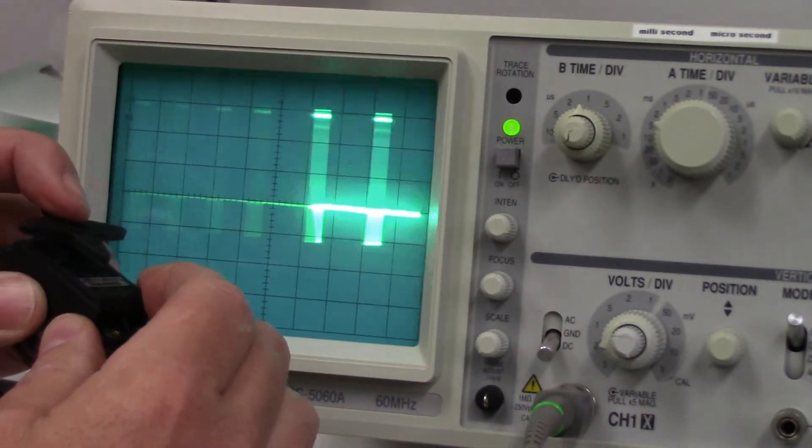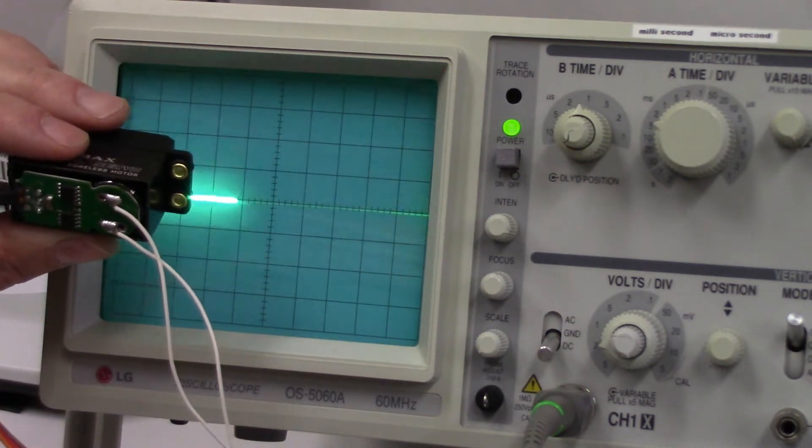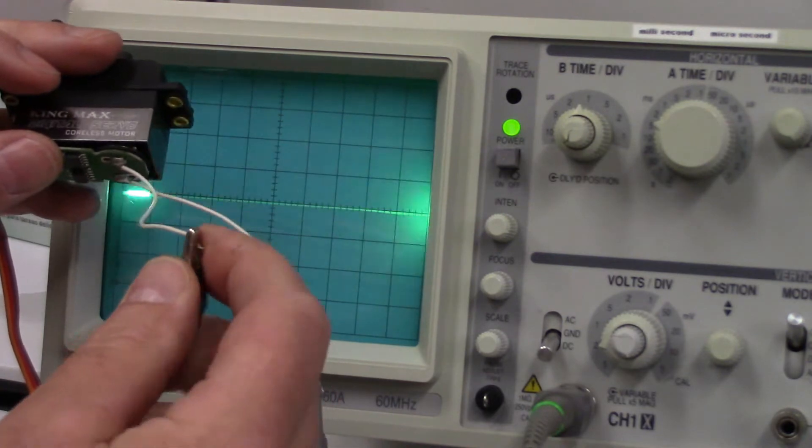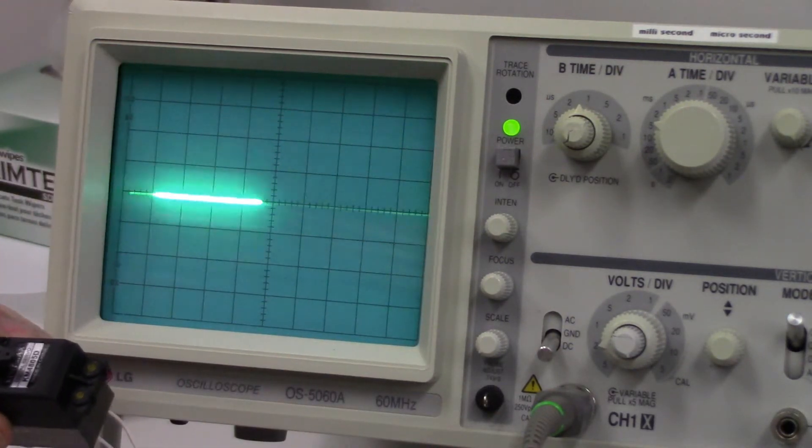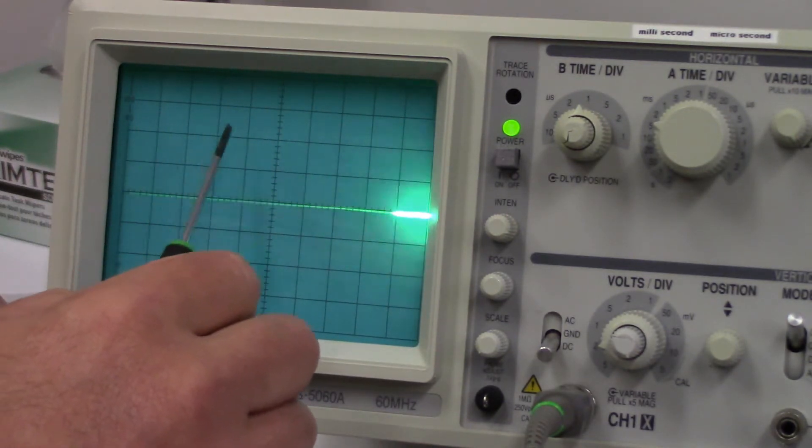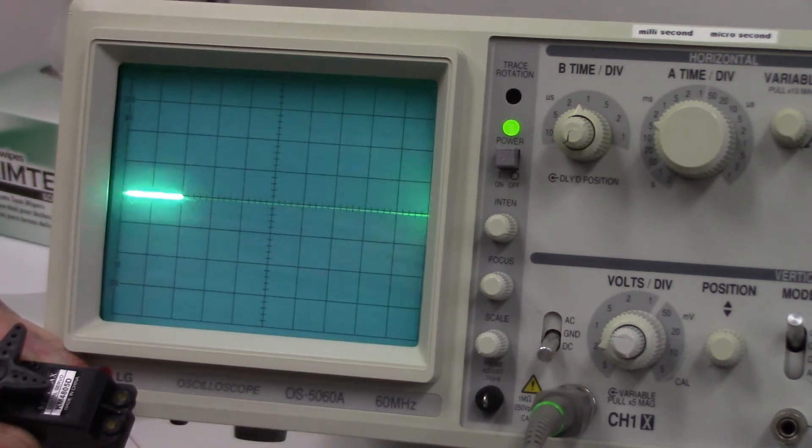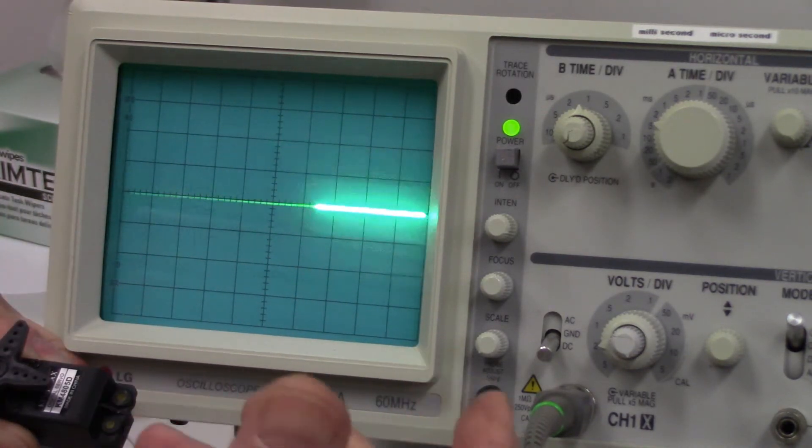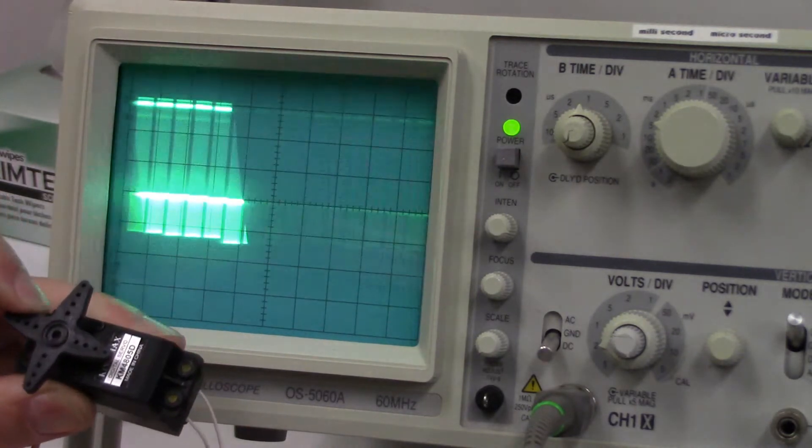Okay, so we're back with our digital servo example now of what the motor sees. I've done the same thing with the digital servo. I've just soldered two wires onto the inputs to the motor, and I don't want those to touch. As far as our oscilloscope probe goes, we've got the one probe lead hooked up to the one wire, and our ground from our probe hooked up to the other. So the oscilloscope is measuring now what the motor is seeing. And if you recall on our analog servo, we're at five milliseconds per division, we were seeing a motor pulse reoccur every 20 milliseconds. So again, the same 50 millisecond refresh rate that the receiver is sending to the servo, that's the same frequency at which the servo, an analog servo, would send voltage pulses to the motor. Now on the digital, if we do the same thing, you can see a lot more stuff going on.